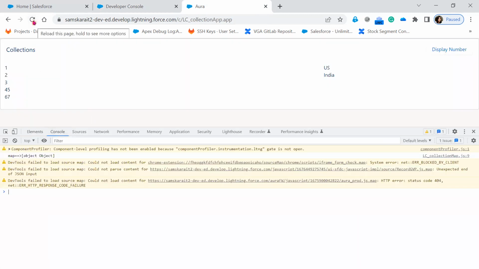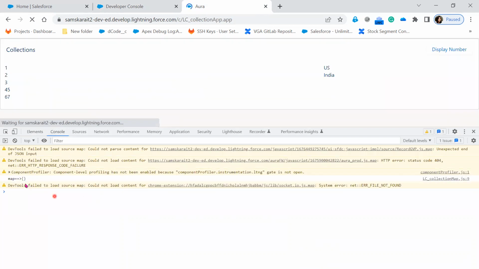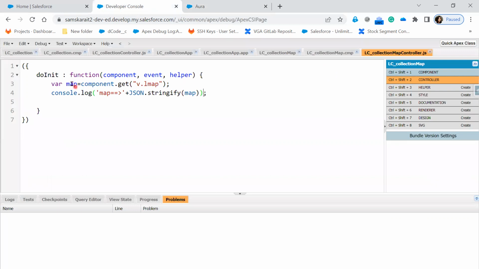Console, refresh. Right? So before it was giving the object, now it is giving null. Basically, there is no value at all. So far, we have not set any value. Now everything is stored here. What are the key values? Now I'll take the map.